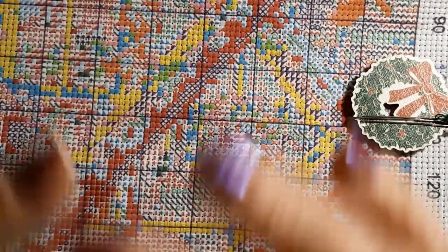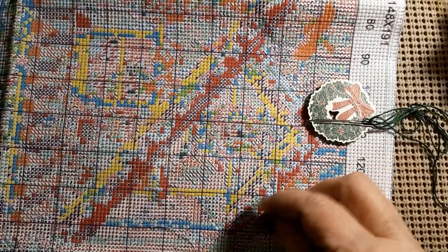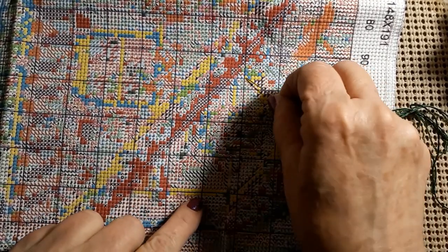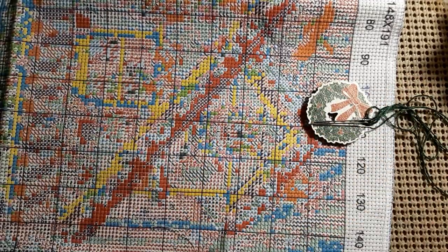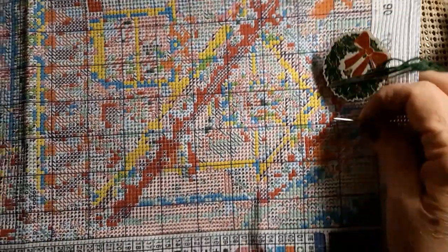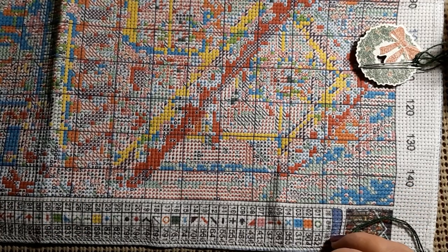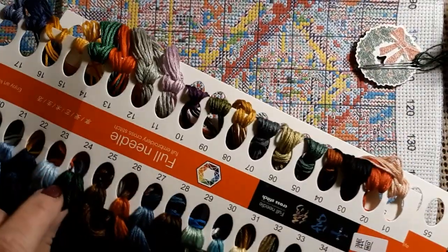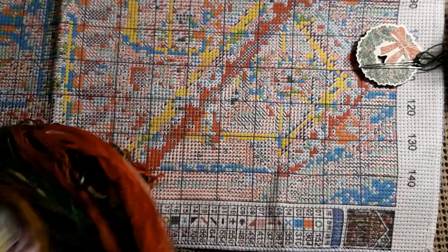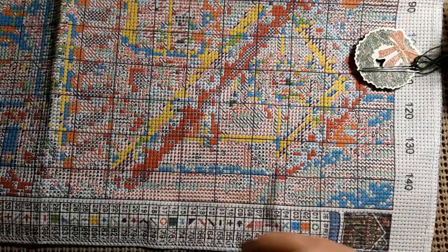But anyway, when I start, I just pick a color. Let me back that down just a little bit. I pick a color, like I know this is going to last a while, so maybe I can get all this done right here with one thread. I don't know, I might not, but I'll get close. So just pick a symbol, and on the chart, here's my yellow symbol. It's number 24. Then I look on my thread card. It says 24 here. So I pull out one strand, divide it in half, so you have 3 strands on 11 count and 2 on a 14 count. Thread your needle and begin.